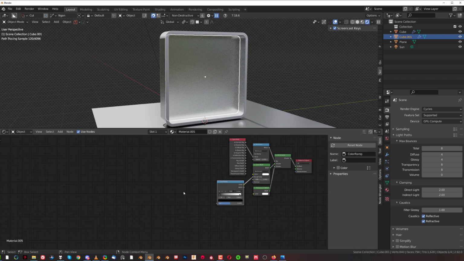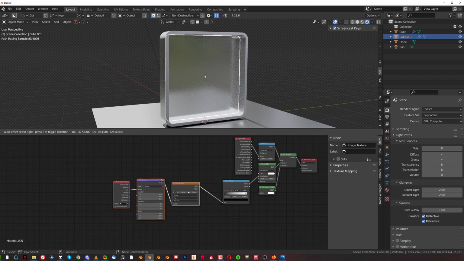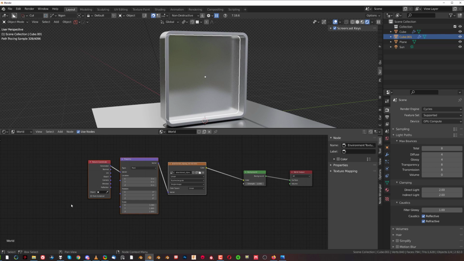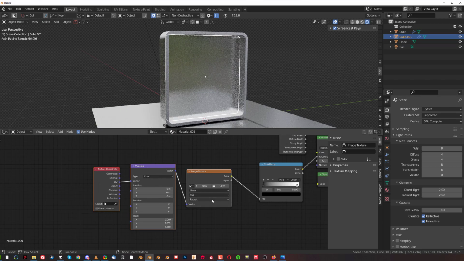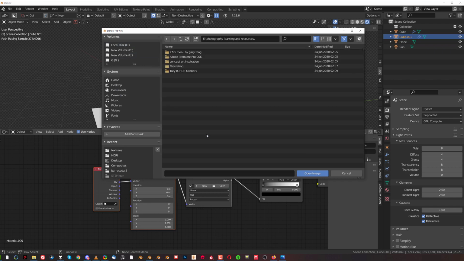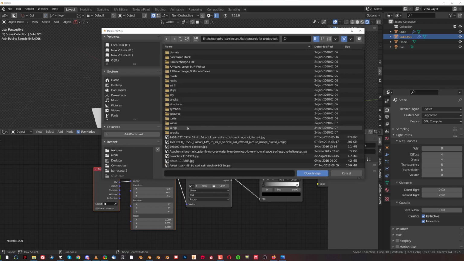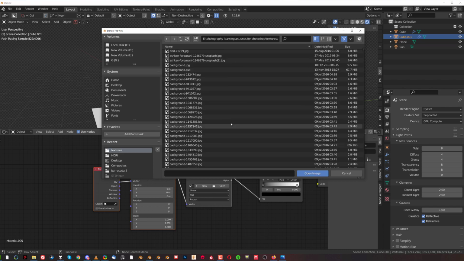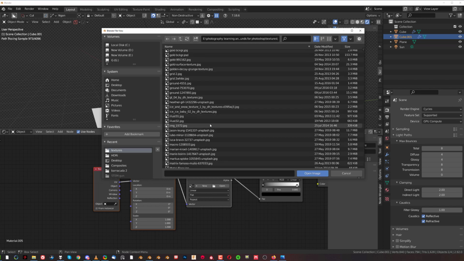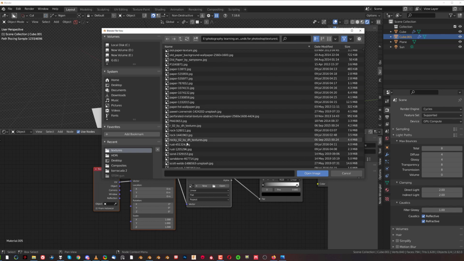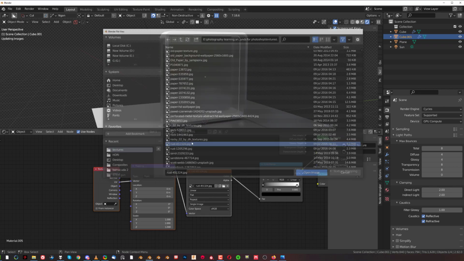But I'm gonna plug a few things in here. So Control T with Node Wrangler, which will add these three nodes, which are basically identical to what you have here for the HDRI, okay? So it's the same thing basically. Now I'm gonna add a texture here, and you can grab any texture really. I'm gonna grab a rust texture. You can grab it from sites like Pexels or Unsplash. It's just free textures, doesn't matter, okay? So scroll down here, just make sure you find something cool that looks like stains or leaks or whatever. Rust usually is the best for it, okay? So let's grab rust, okay?